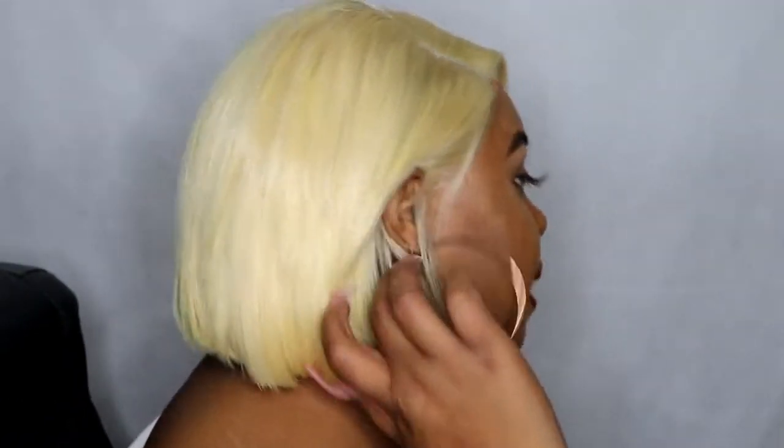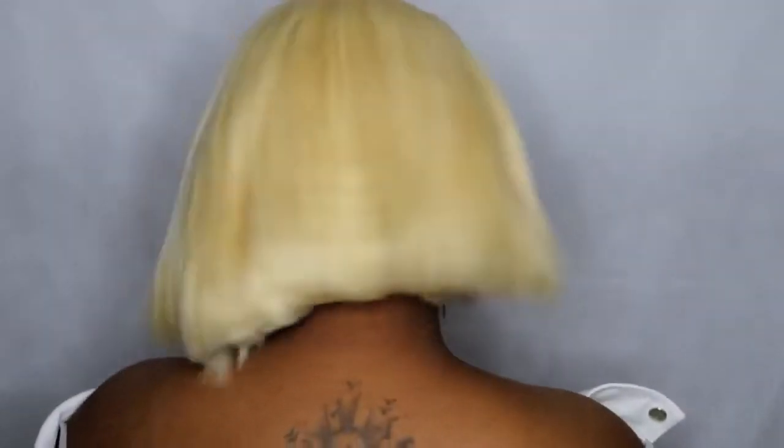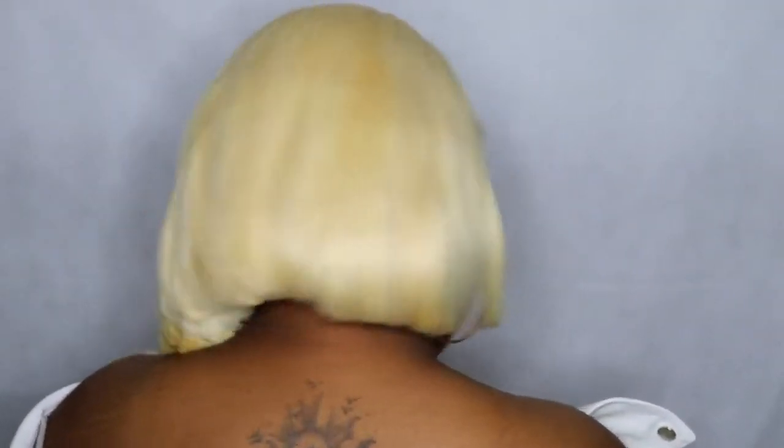But yeah. So, yes, I'm gonna show y'all. This is this side. This is this side. This is this side, and it is tucked behind my ear because I told her that's the look I was going for. And this is the back. It's so flowy.